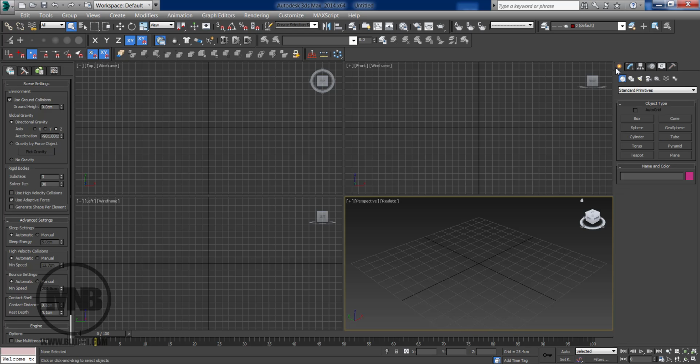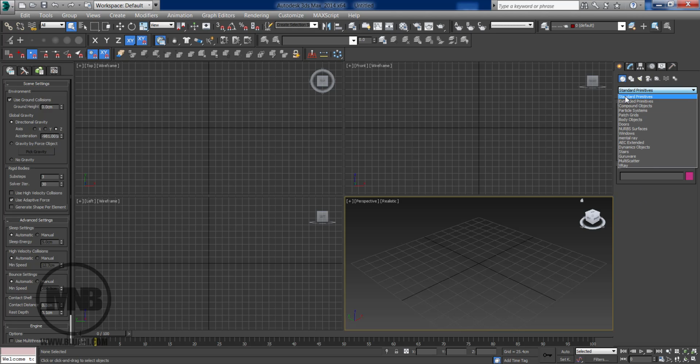So I'm going to go to the first tab, which is Create. And in here I have several options. I can create many options. First of all, I can create geometry, I can create shapes, I can create lights, cameras, helpers, space warps, and systems. In each category, let's say geometry, I can work with standard primitives or extended primitives, compound objects, and so on.